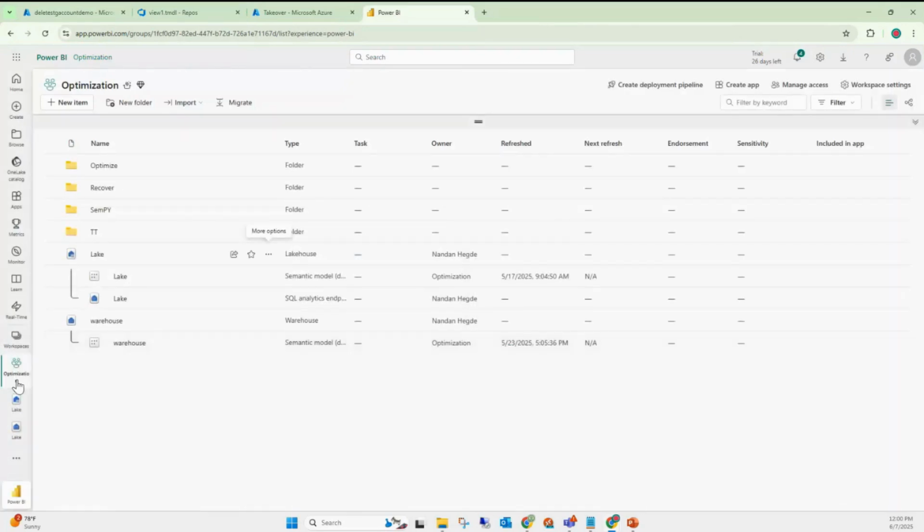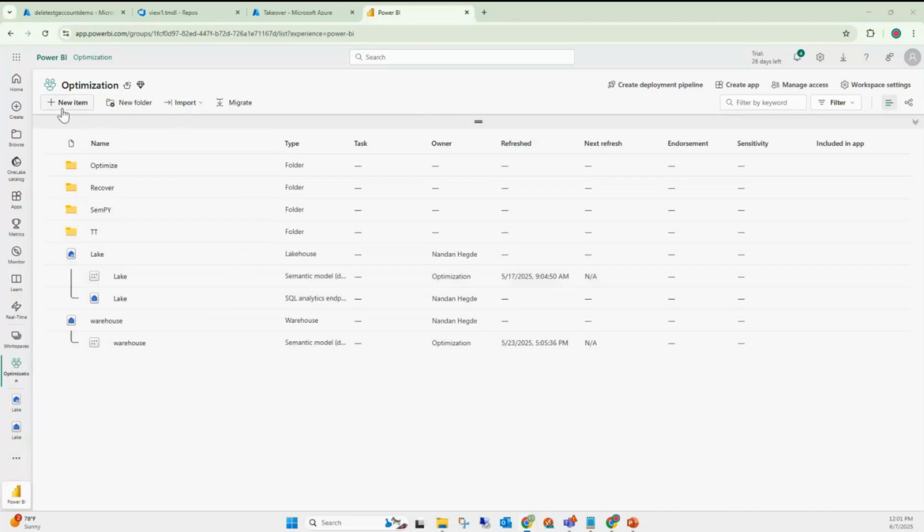Fabric Warehouse. So we all saw that Lakehouse is the data lake equivalent of the Fabric ecosystem. And those who are familiar with Azure Blob Storage or Azure Data Lake Storage Gen 2 can consider Lakehouse as the SaaS equivalent of those PaaS objects that Microsoft provides. Now, those who have experience in Azure Synapse Workspace, there is a component called Synapse Serverless Pool. The Synapse Serverless Pool equivalent in the Microsoft Fabric ecosystem is what we call Microsoft Fabric Warehouse.